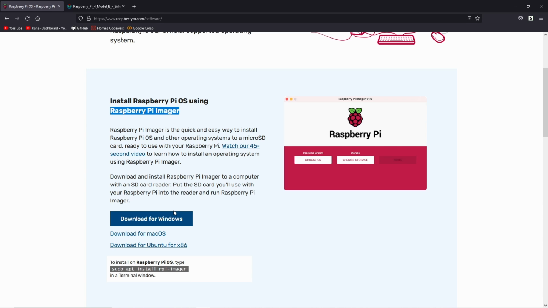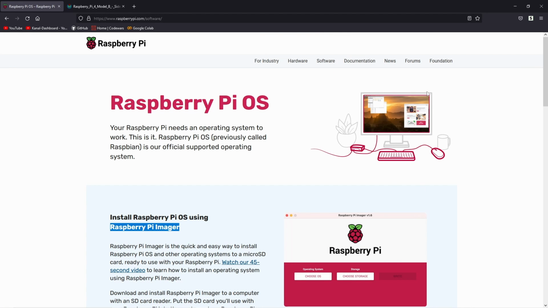Then after it's installed, you can plug the SD card back into your Raspberry, set up your whole setup, and then just power it on and it should work. Then if you start it up, there should be a welcome screen with a setup. You can go through the setup, just follow the setup process. And if you have a spare keyboard, monitor and mouse, you can just leave those plugged into your Raspberry Pi, and you can use it like that.